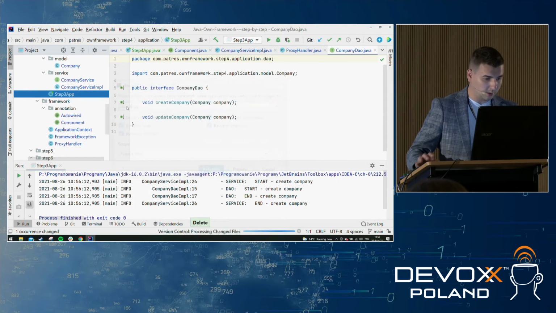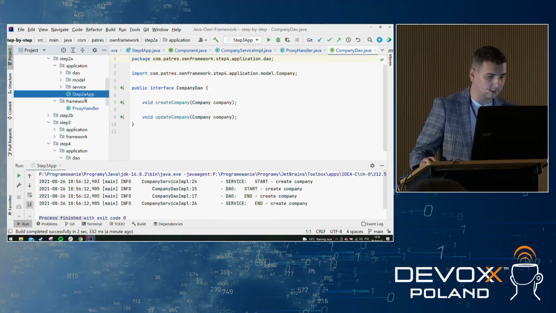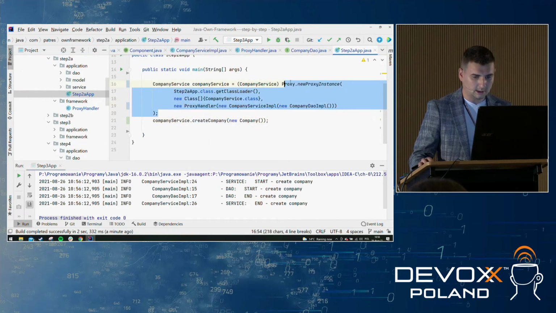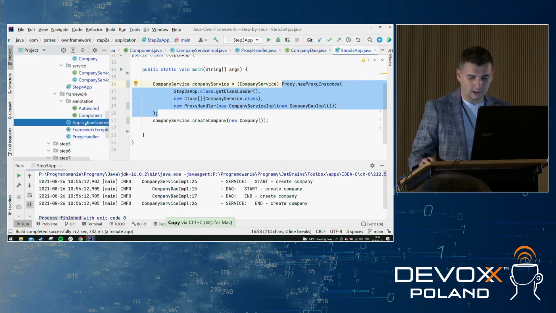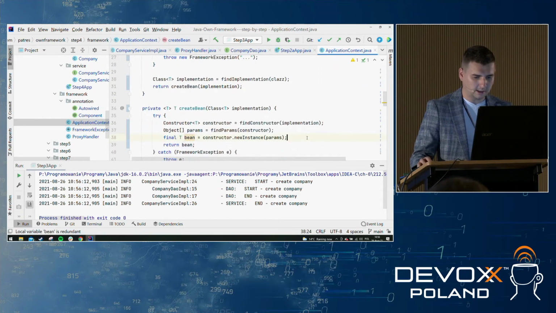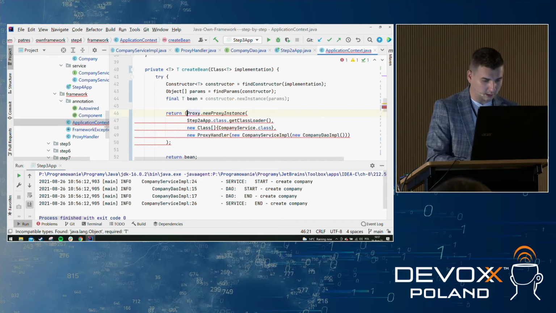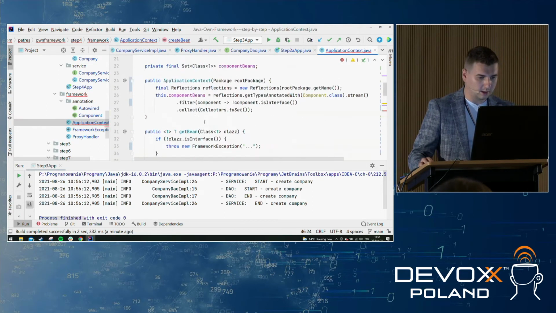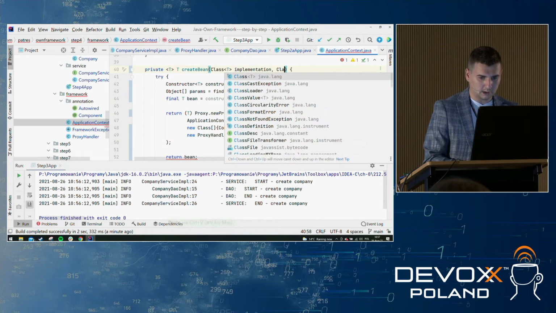So now I'm going to go to step 2, where we have this proxy. This is how we create a proxy. And I'm going to create a proxy in my application context. So not in get bean, yeah, create. So let's add new proxy. This should be returned, cast it to T. And what we need, a class loader. So let's take the application context. Interface, we don't have interface, but we can just put it.